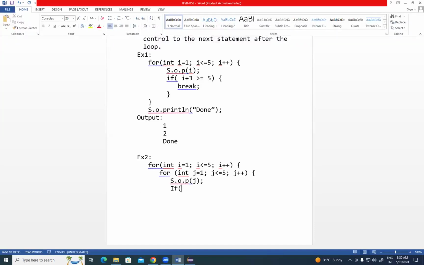If j greater than i, break. Close the if, close the for, close the for.